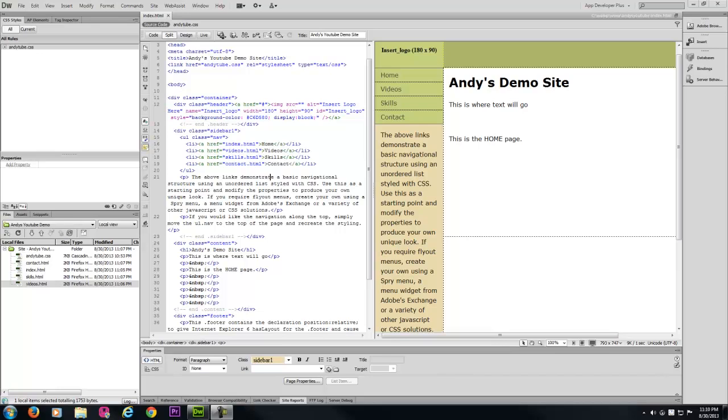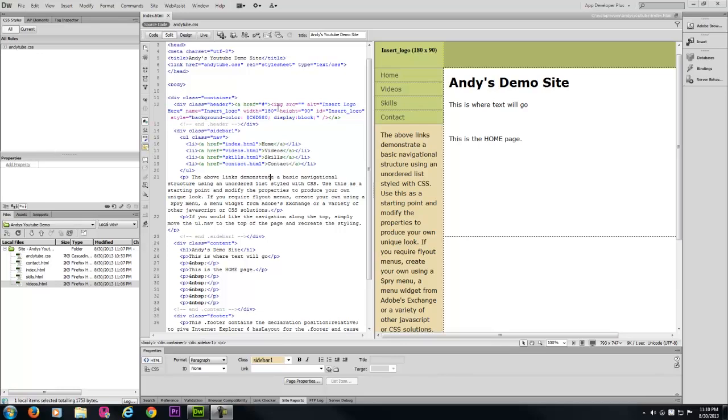Dreamweaver templates are ones you build yourself, but they make updating multiple pages a lot easier. If you have something that is on every page or on a lot of pages, create a template for it, make those small changes as needed, and it'll change it across the board for you.